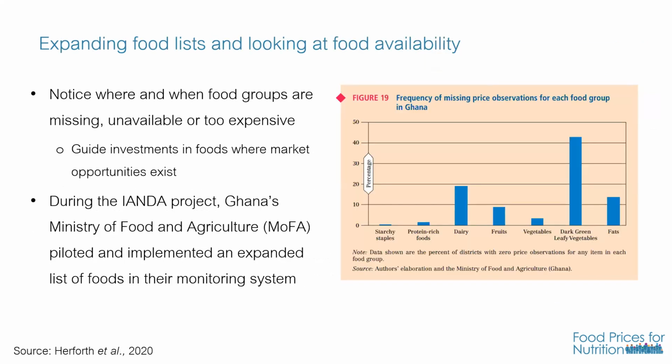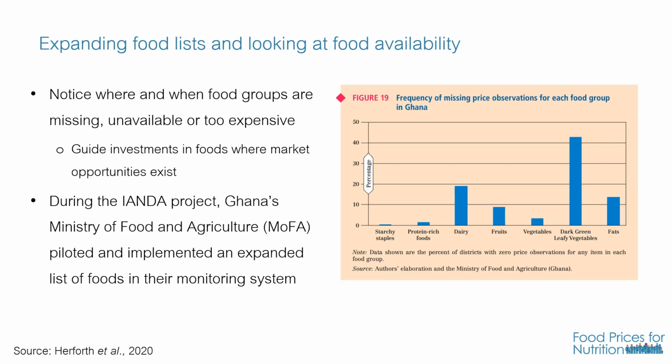And I wanted to mention, because Sally also said in her presentation that oftentimes CPI food prices don't have a full list of foods or may not have these prices available. So the first thing is that a goal of our project is to find ways to make this data more available and set up a system in which people are able to use these types of prices. But another key feature is that looking at missing prices or expanding the food lists that countries or these other organizations are tracking is a goal of ours as well.